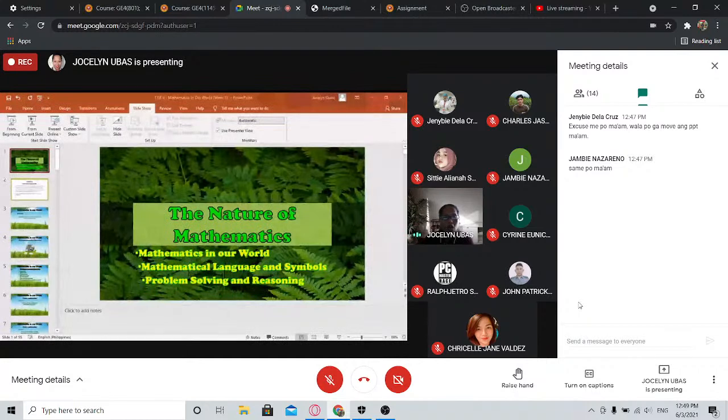So this one shows the stripes of the zebra. There are patterns, and even the tiger and the cheetah also have patterns. Now, we are already through with patterns. Now, let's talk about applications of mathematics.